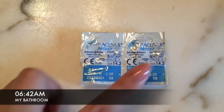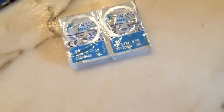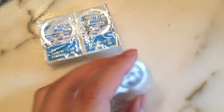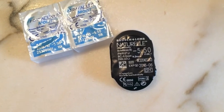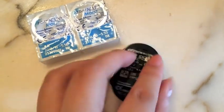Contact lens time. I normally wear the One Day Active Field Moist. It's just a normal clear lens. Yeah, you can see how blind I am. I'm like a 550. But today I'm going to wear this Korean brand Natural lens. It's like a slightly bigger lens, so it'll make me look more awake. There's lots of jobs today, so I normally wear this one when I need to take lots of photos. And by the end of the day, I need something that makes me look awake when I'm actually not. So this one will do the trick.